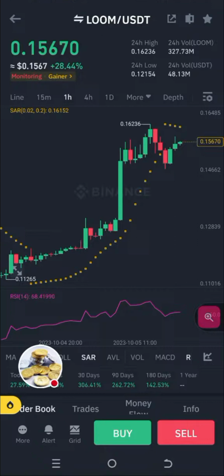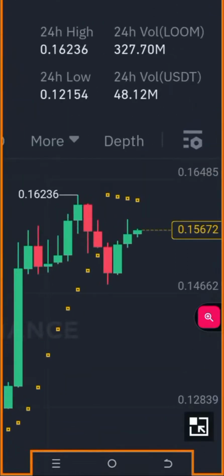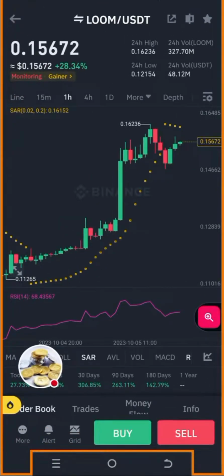Right? But what you should do also is check across all the timestamps. Like you check for 15 minutes, you check for 4 hours, you check for 1 day, and then you see that most of them should come across at the same trajectory, and that will give you a sense of where it's going. Now, let me make it larger for you. As you can see here, it's looking like it wants to go down, but it's still on the green.